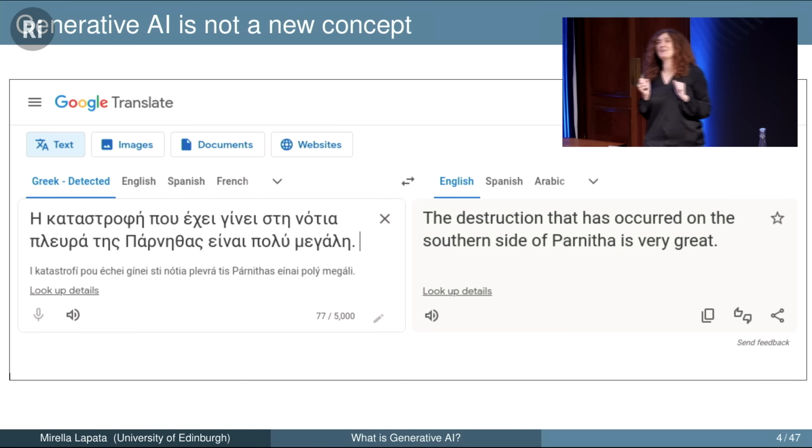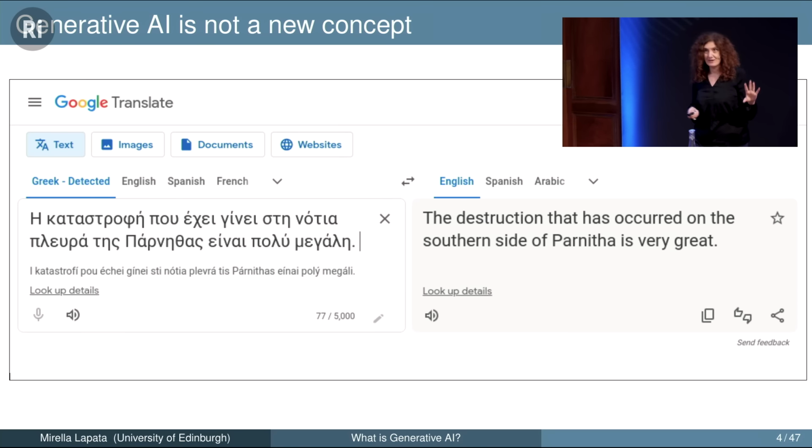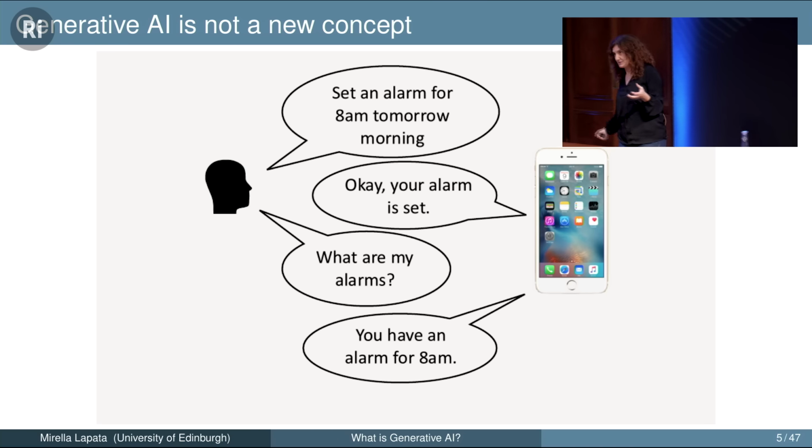1995. Oh, that would have been good. 2006. So it's been around for 17 years. And we've all been using it. And this is an example of generative AI. Greek text comes in. I'm Greek, so, you know, pay some dues to the... Right, so Greek text comes in. English text comes out. And Google Translate has served us very well for all these years, and nobody was making a fuss.